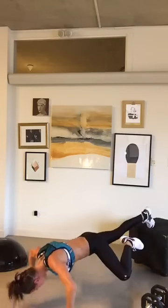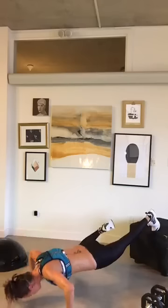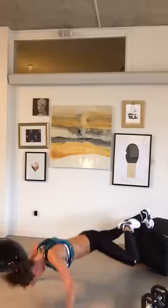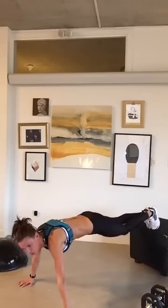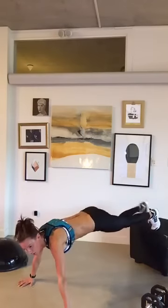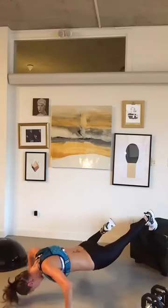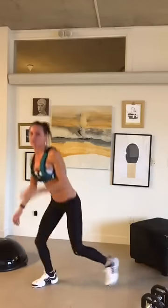Come on, push. Let's go. Drive. Come on. We're going in hard. 10 seconds. Whew. We know about this of yesterday. That's seriously hard. So if you need to go down onto the floor, go down onto the floor. If you need to go onto your knees, go onto your knees.